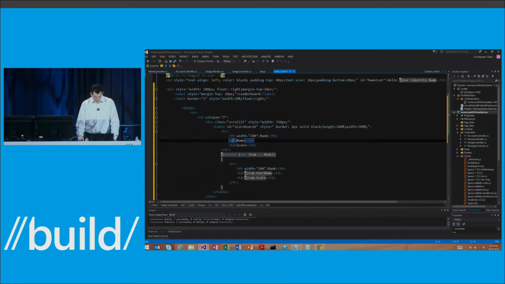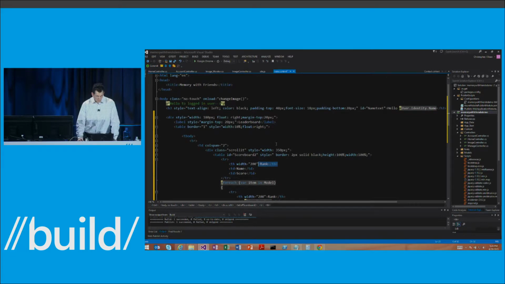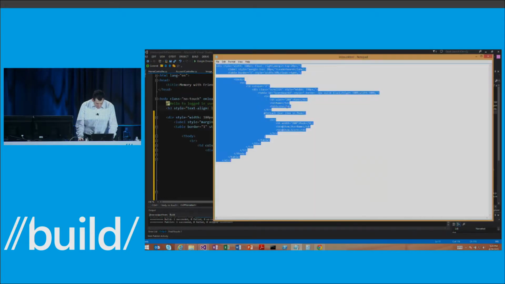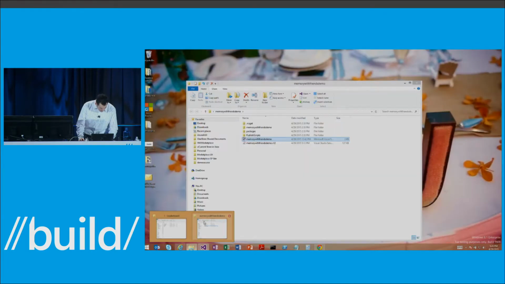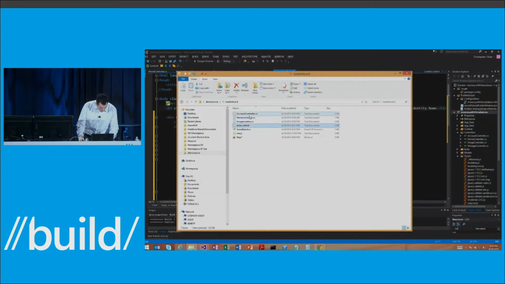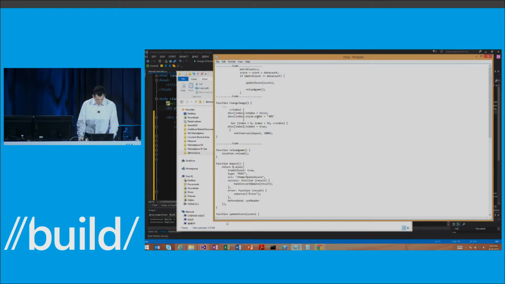So you can see here that there's going to be a name, a score, and a rank, and they will sort. And then it's actually going to be called leaderboard, so it'll have a label, which is great. And then I'm going to go into JavaScript to actually make this leaderboard work the way it's supposed to.